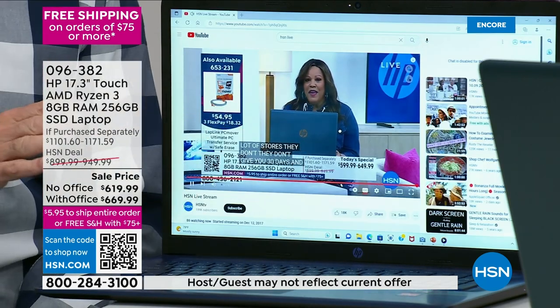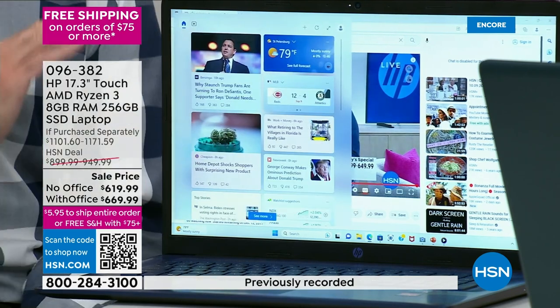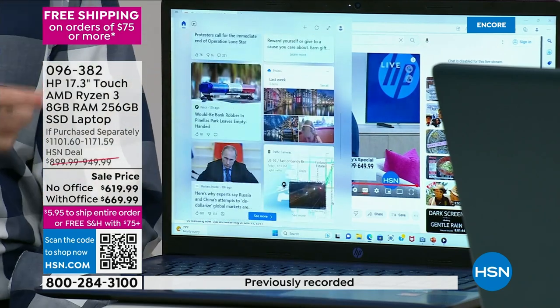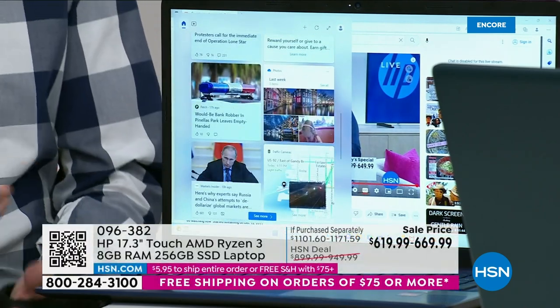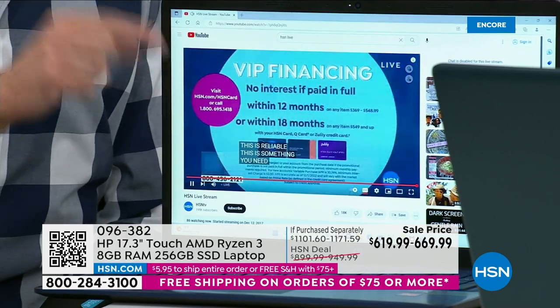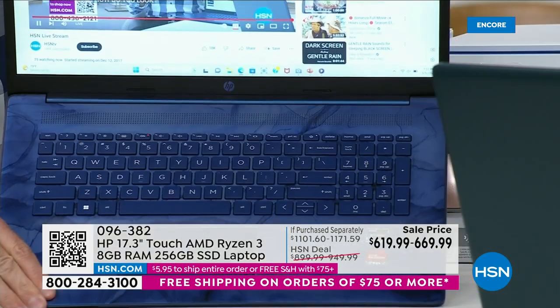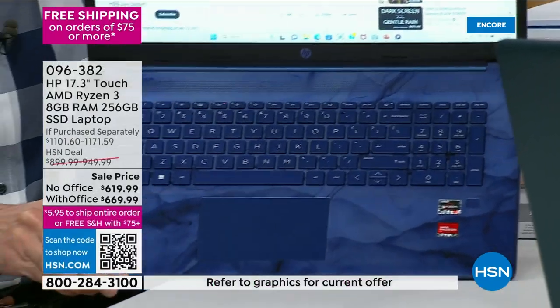When we say we haven't had a 17-inch touchscreen at this low a price in nearly four years, don't think this is entry level. It is incredibly simple to use because of the touchscreen, but it's upgraded in every single way — from the processor to the solid state drive to all the extras. The backlit keyboard and two exclusive HSN colors: peacock teal and universe blue.